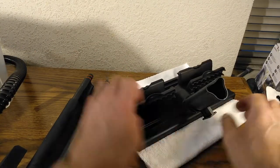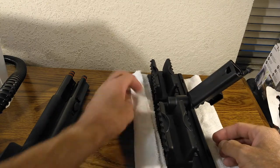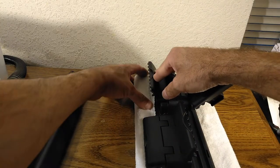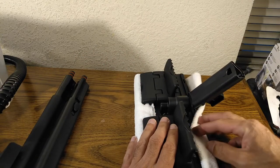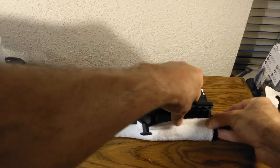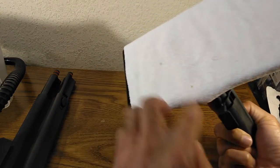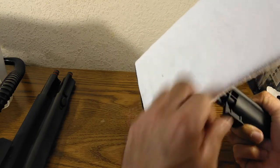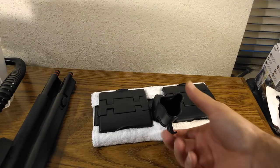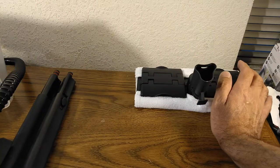I'm going to turn it around so you can see. So you put that in the middle and then you fold it like that and clamp it down. Do the same for that part, and the same for this part right here, and finally over here. So it's fairly easy to do. This is from the table. It was actually clean. Well, this is the floor steamer. So let's go and talk about the other accessories.